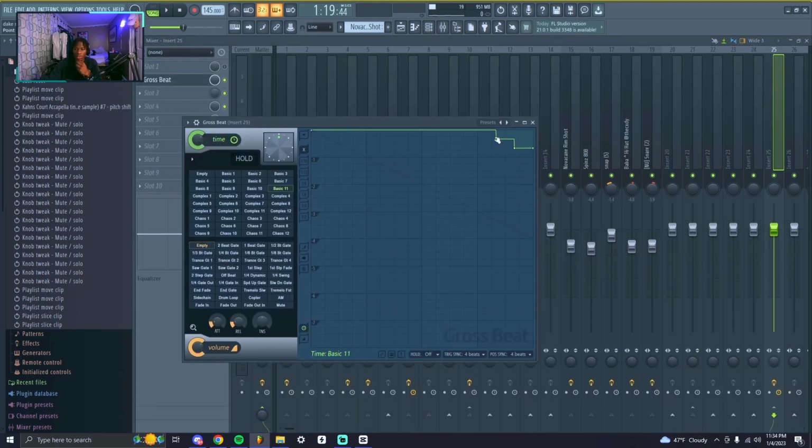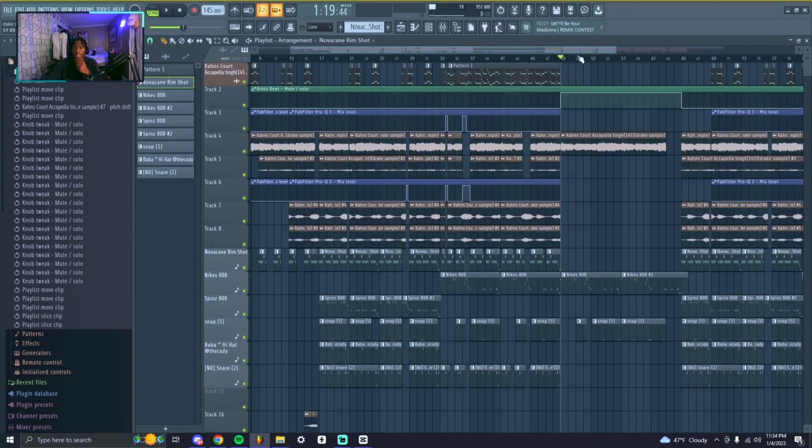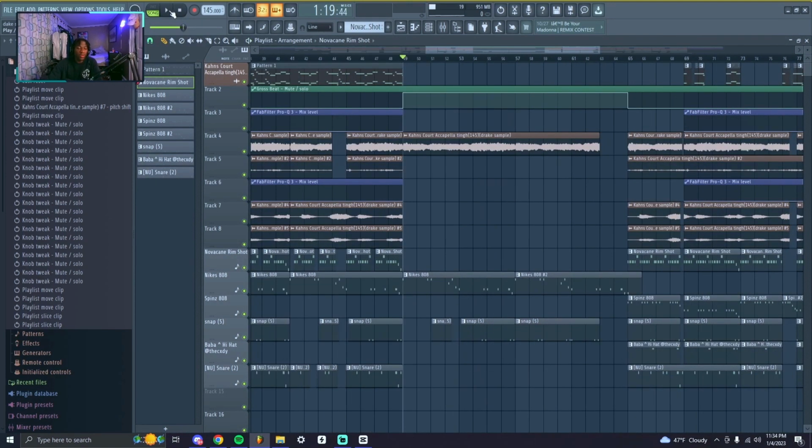And this Gross Beat is pretty simple. It's just a little, I don't even know how to describe this. It's the basic 11 preset. Listen. Yeah, it repeats at the end. On the last bar, it just loops it. I play the whole thing through and through. It's not complicated. It's a pretty simple verse. Just the Gross Beat to make stuff hit a little bit harder. Not too much though. You don't want to do too much stuff.